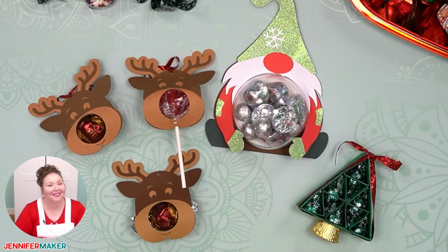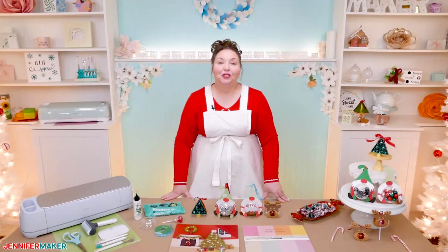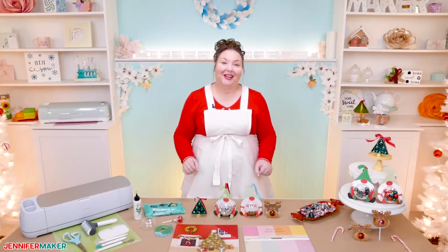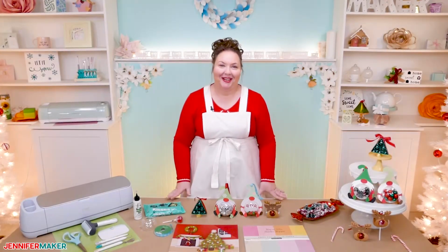Aren't they cute? Thank you for crafting along with me today. These were so fun to make, and I can't wait to show Alexa her sweet little candy gnome. I know she's going to love it. She may be a teenager, but she's going to love this candy gnome.